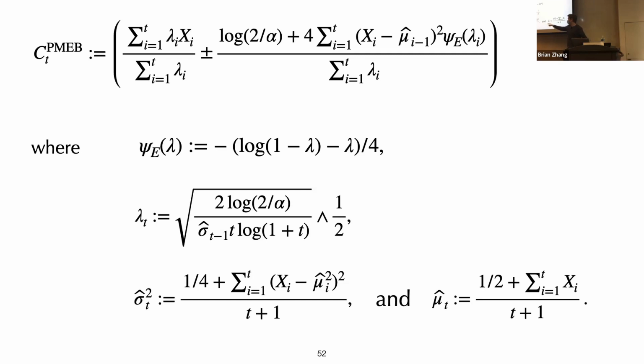You could do something more complicated where you have, instead of mu i, mu t minus 1, but that's more computationally expensive. So I did this instead, even though you could have done the other thing. And then lambda t just uses these two, and then you plug it into psi E, and then you plug it in up there. So it's like a backwards plugging in. Of course, there are other betting strategies that might not be closed form, and in practice some are closed form but also have constant updates. Sometimes it's not too bad, sometimes it is. In all the ones that I consider, I think they're all order one time and space complexity. I didn't think about it too much because they just ran pretty fast on my laptop.